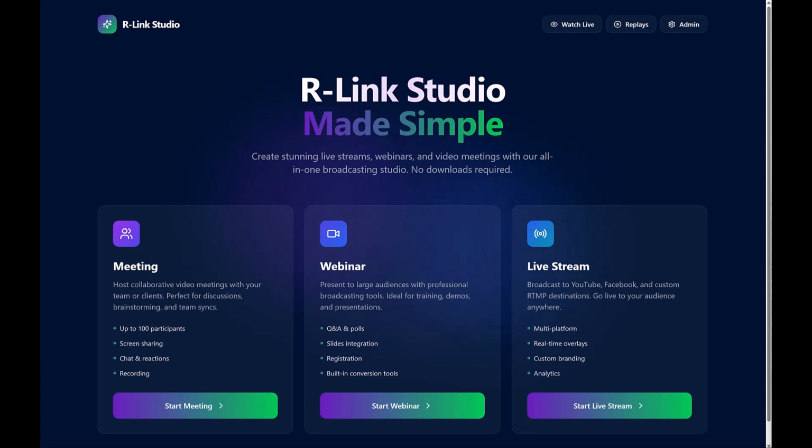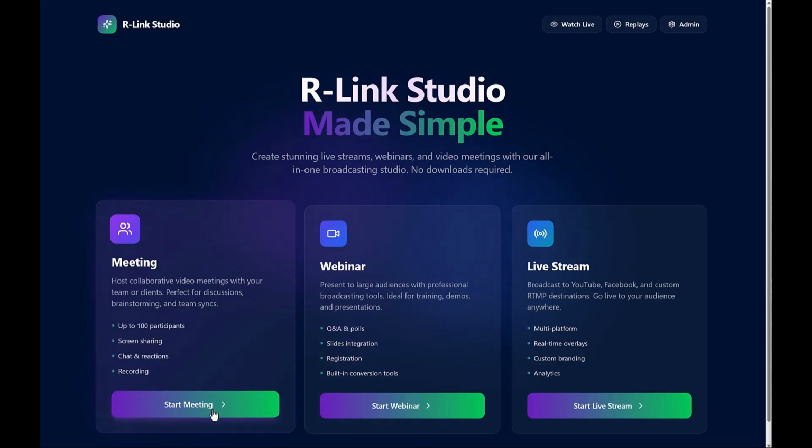The Rally blockchain was built around the concept of the convergence of AI, communication, and commerce. The rlink Studio is the first product that actually embodies that vision in a real usable way inside of a live experience that people are used to, that they understand: a meeting, a webinar, a live stream. So this isn't just theoretical, it's operational. And in this demo, my goal is to give you a high-level view of how the studio will operate. So let's just dive in.